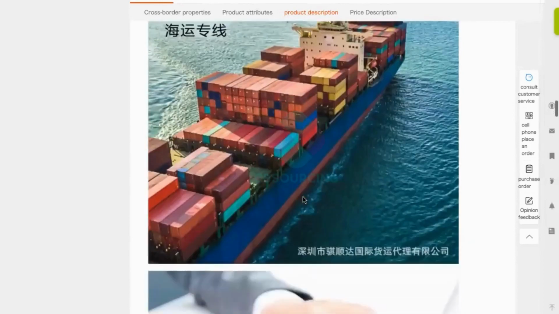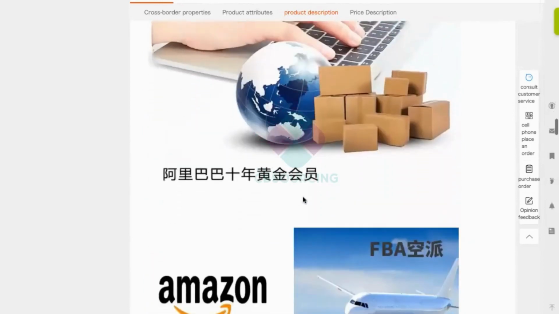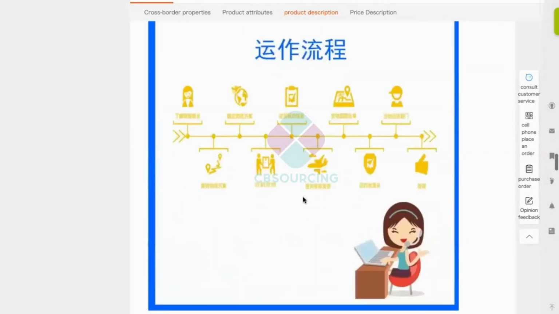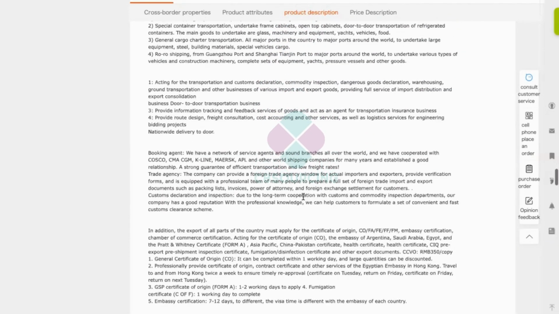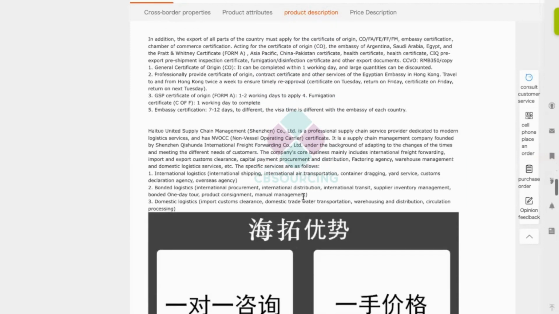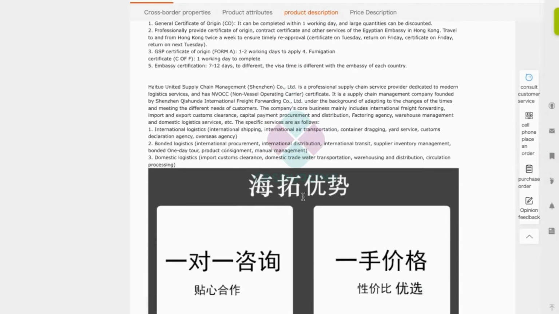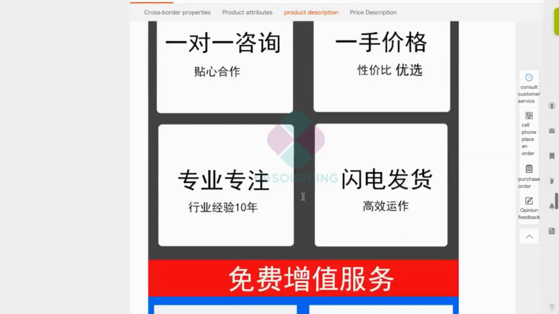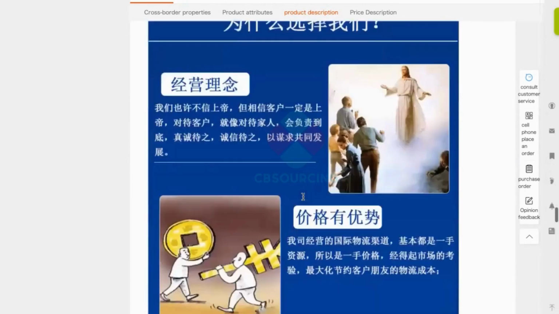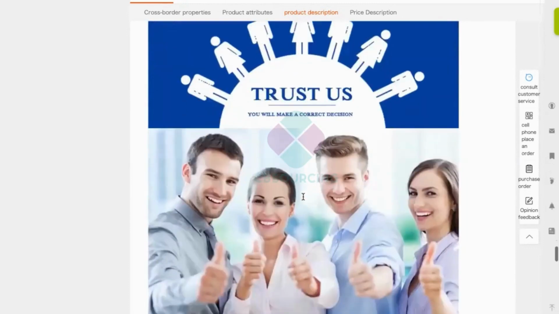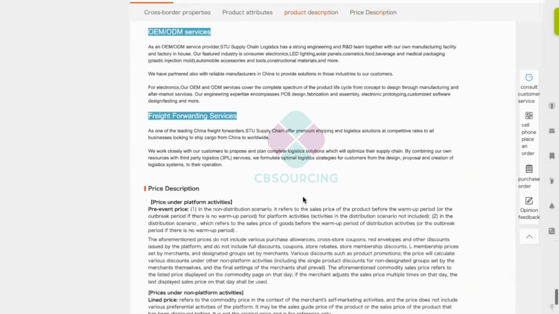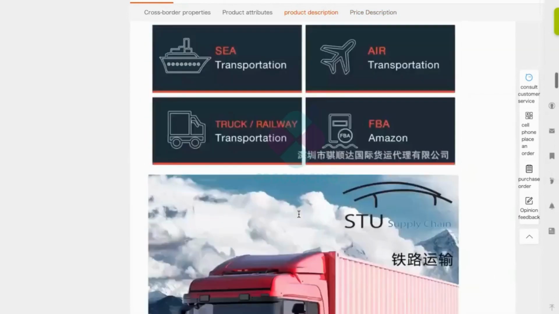Now this would be a 7 out of 10 for me, only because they do Amazon. They don't do any other platforms. However, if you would like to sell other than on Amazon, I would still contact them to see maybe they have services that they're not listing on their profile. So let's go down and see if we can find any other information from them, whether it's a telephone number or whatnot. So let's try to contact them.